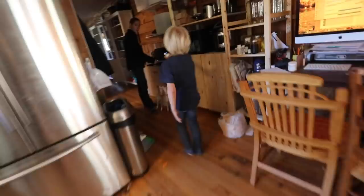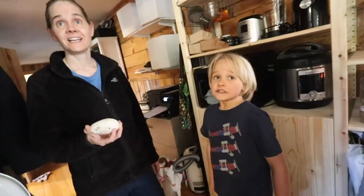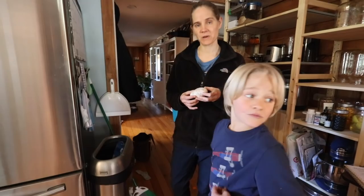That's right. Okay. Just show mom that huge egg. Whoa. Look at that big egg. Is that a goose egg? Yes, you guessed it right away. That's a goose egg. Oh my gosh, where did you get it? She laid it on the ground where the chickshaw was last night. That is crazy. Breakfast. Yep. Goose eggs are good for baking, I feel like, but I don't know. We have to look at it. We've got to fry it and just taste it. See what a goose egg tastes like. Okay. A taste test.